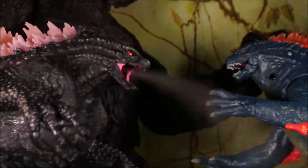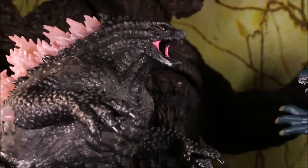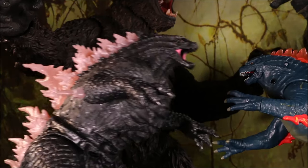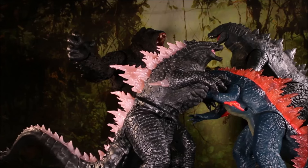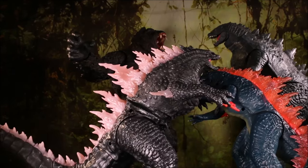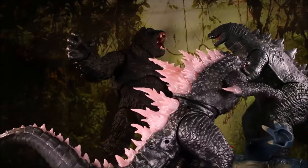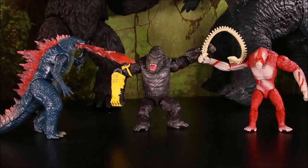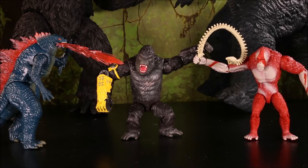So he blows out the frost ray breath, his eyes light up, he moves around, his spines light up, and then on top of all that, he can walk too and turn. And as he turns, he does a tail spin. Look, he pushed the other Godzilla over. Haha, cool. Okay, then there is our three figures unboxed and ready to go.